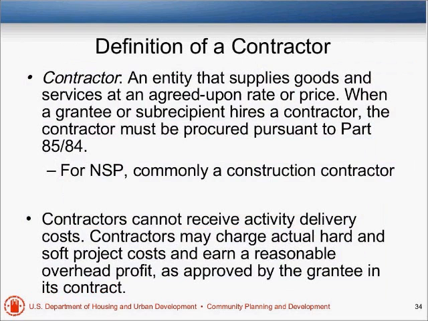Okay, and just to fill things in, the definition of a contractor, because we talked about it in one of the first slides and didn't spend much time on it. They are an entity that supplies goods and services at an agreed upon rate or price. In the NSP world, we're mostly talking about construction contractors, which is the most common, but others as well. They don't receive activity delivery. They get to charge actual hard and soft costs, and they can earn a reasonable overhead and profit as approved by the grantee in the contract.